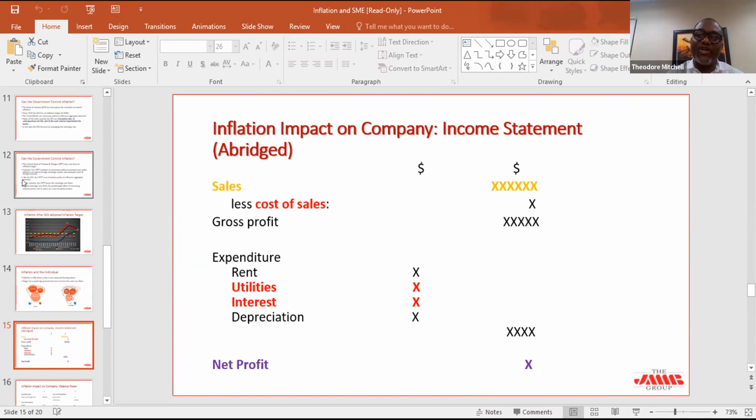On the other hand, if you're able to adjust your sales price, and move your sales price with your cost of sales, maintain your gross profit margin, then at the end of the day, you're able, at a minimum, to maintain the same level of profitability or increase your profit. So that is a sticking point that I want you to keep with you now. In our discussion down the road on how we address inflation, we can bear that in mind.